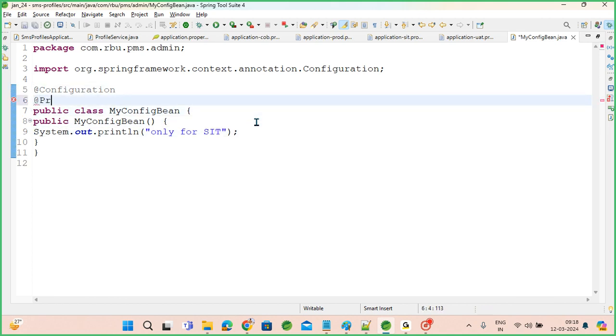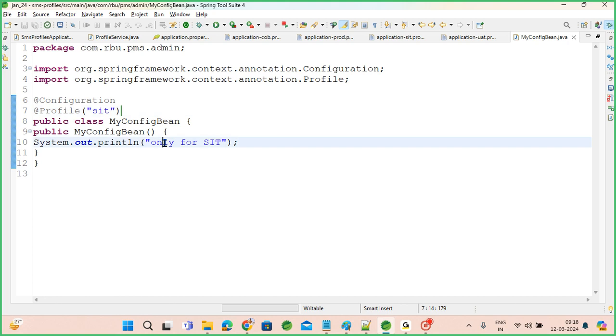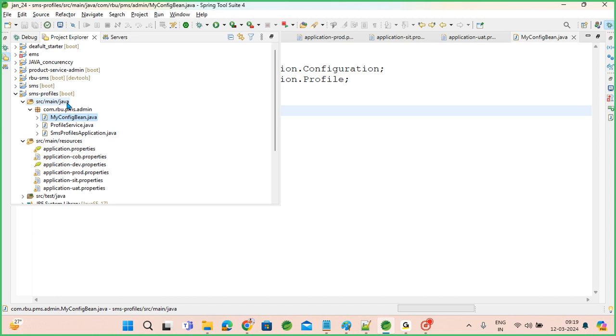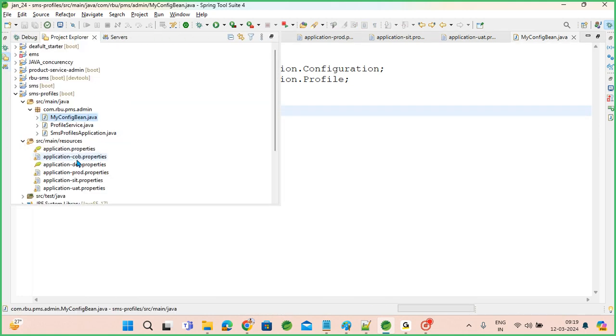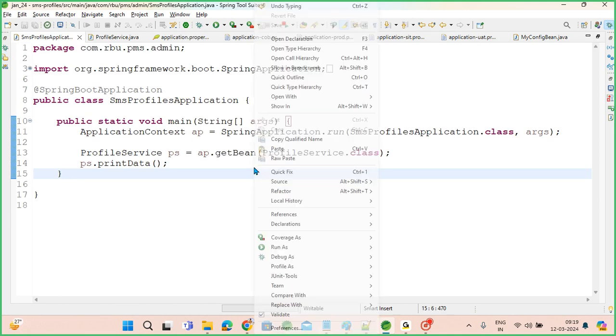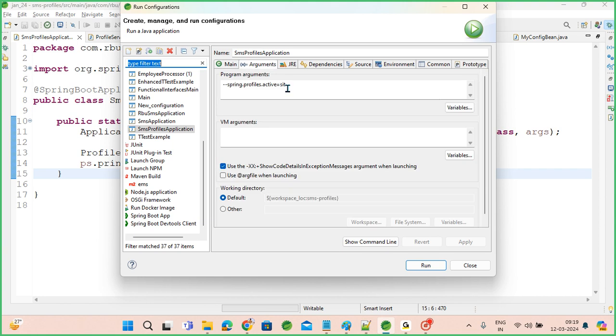In such a scenario you can configure a profile here. I have some beans that I want to execute only for a particular environment. So this bean object will be created only for SIT when your profile is SIT. I have a lot of classes in my application, but a few classes I want to execute only for a particular environment. In that case, if you configure your environment name here and run this application for SIT, then only that bean will be created. Now the profile is SIT, right?